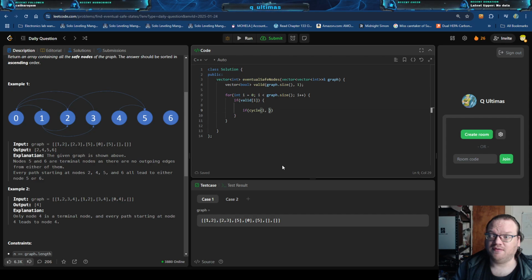And if you find something invalid, there's no reason to check. But is everything along the line to the cycle considered invalid? Yes. We're going to say valid, just valid, right?